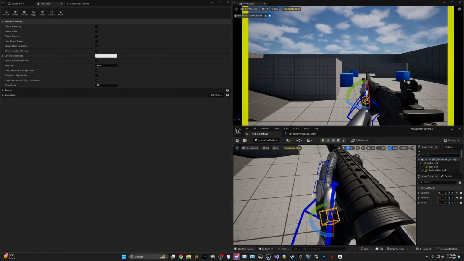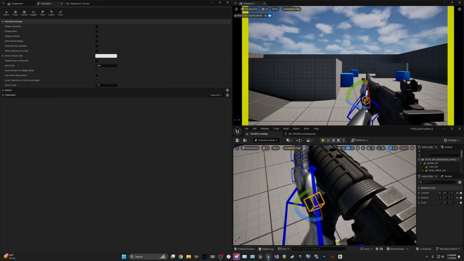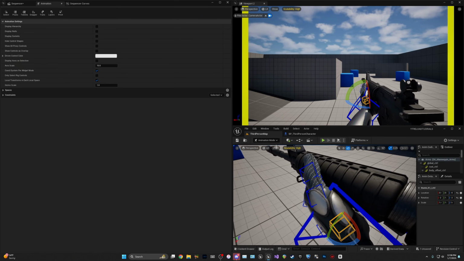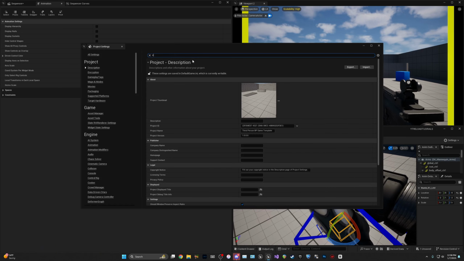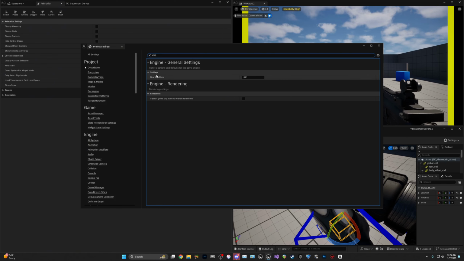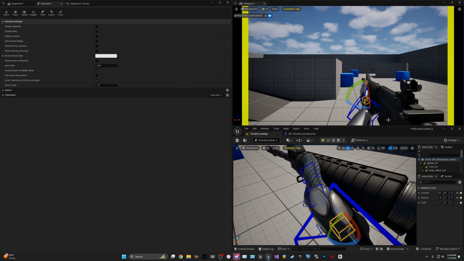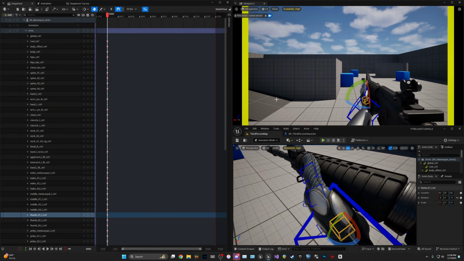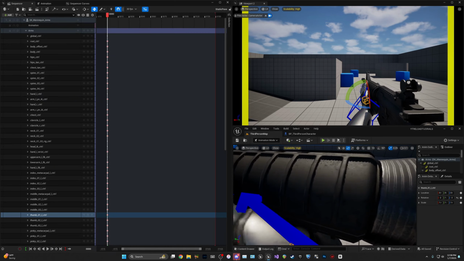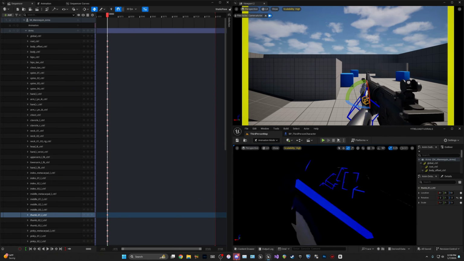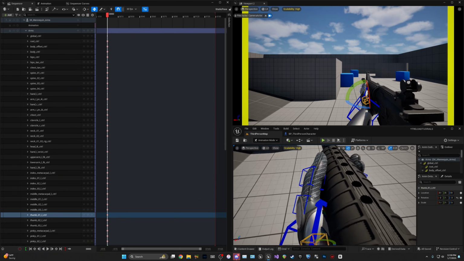Now, if you're following from the first tutorial, I am getting close and it's not clipping. So if you have a new project, you want to go up to Edit, Project Settings, and just search clip, and it should be near clip plane under settings. Change it from 10 to a regular number. You can even put it to 0. I just put it to 0.1, and then make sure you enter and then exit this, save your project, make sure you save everything, and then close your project, reopen it, and now you can get as close as you want until you actually go inside the actual mesh, so you don't have that clipping issue.